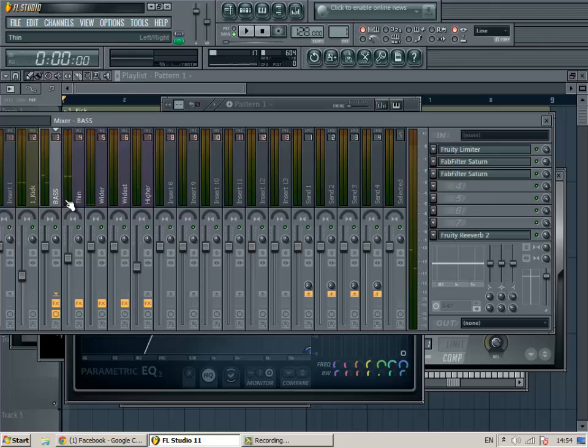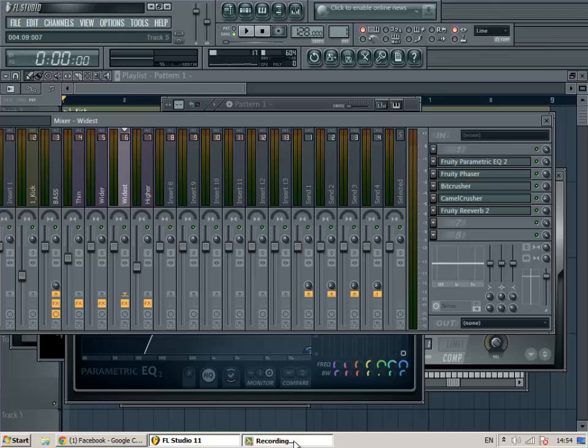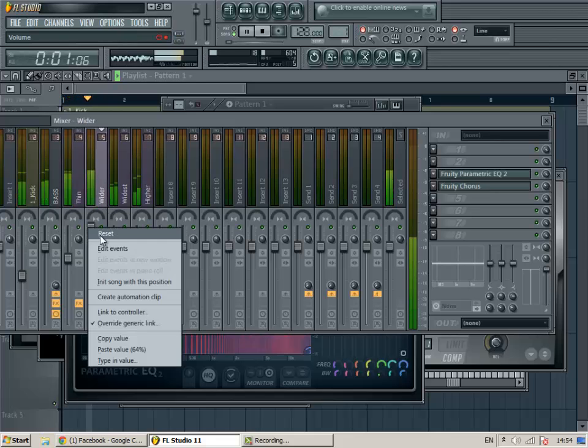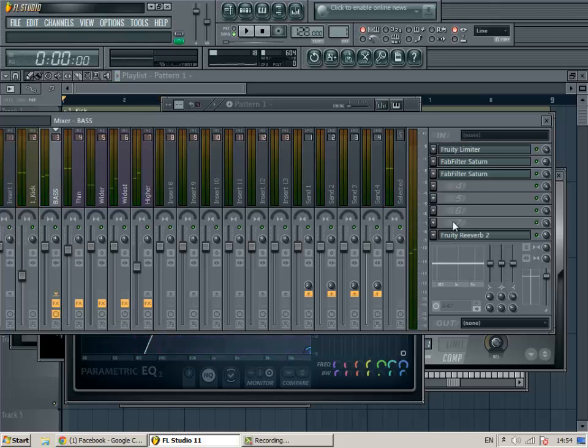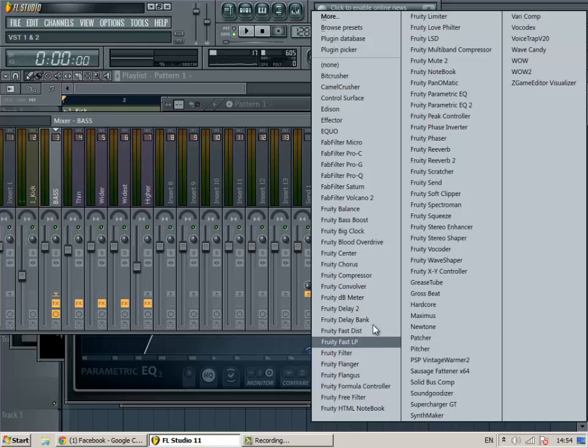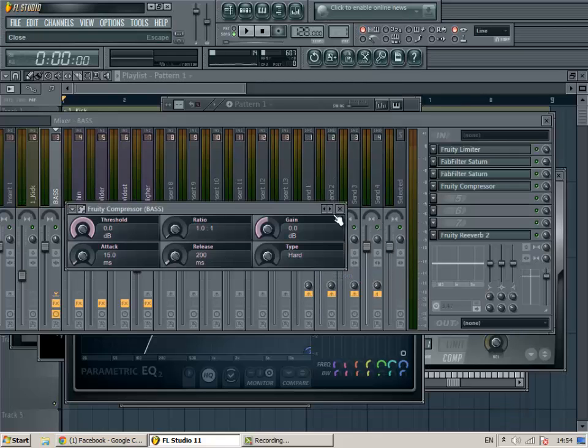What you could always do is add more distortion. You can distort the fuck out of these things. I don't really have time to do it right now. Yeah, 20 minutes already. I guess we could add a compressor. And I don't really know how to use a compressor, but, you know.